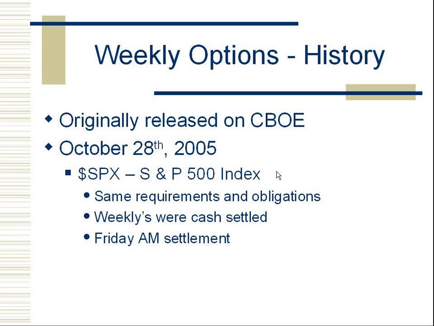All right, well, let's get into the history of weekly options. Weekly options are basically the same as the standard expiration options. They have the same requirements and obligations on the underlying security. For example, a weekly option on Apple will represent 100 shares of Apple stock. If I sell a call, I have the same obligations I would have as if I sold a regular expiration option. If I buy a put option, for example, I have the same rights I would if I purchased a standard put option on the index or security.